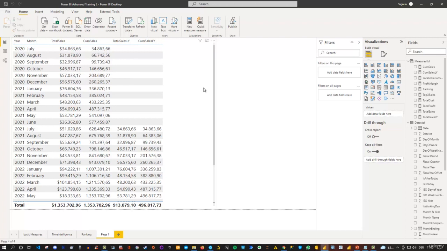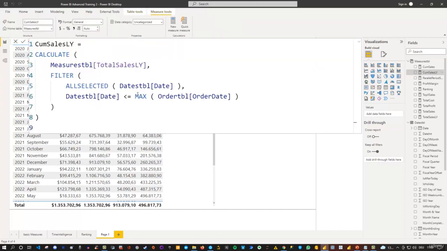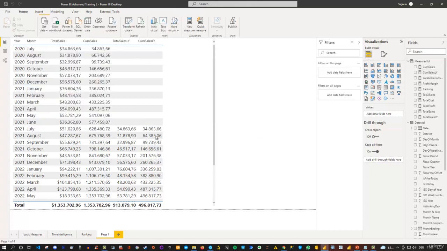Why is that happening? Well, here the issue is actually that we have modified our cumulative sales, or in this case actually our date add function, because we said we want to have it less or equal to the maximum order date. And here is exactly an issue which might occur if you're not referring to the dates table. Remember, the orders date on the orders table does not contain all the necessary order dates. And because of that, time intelligence can lead to different results. And this is happening here because this value is not the same as this value.